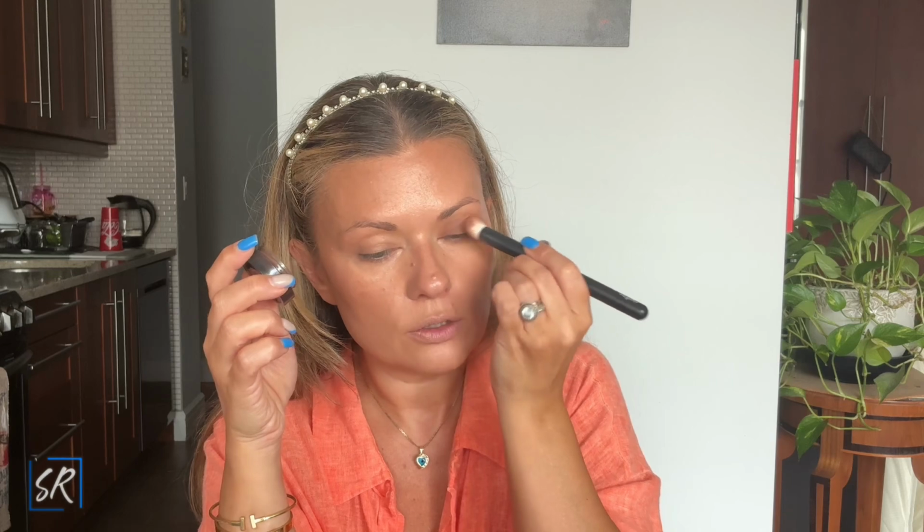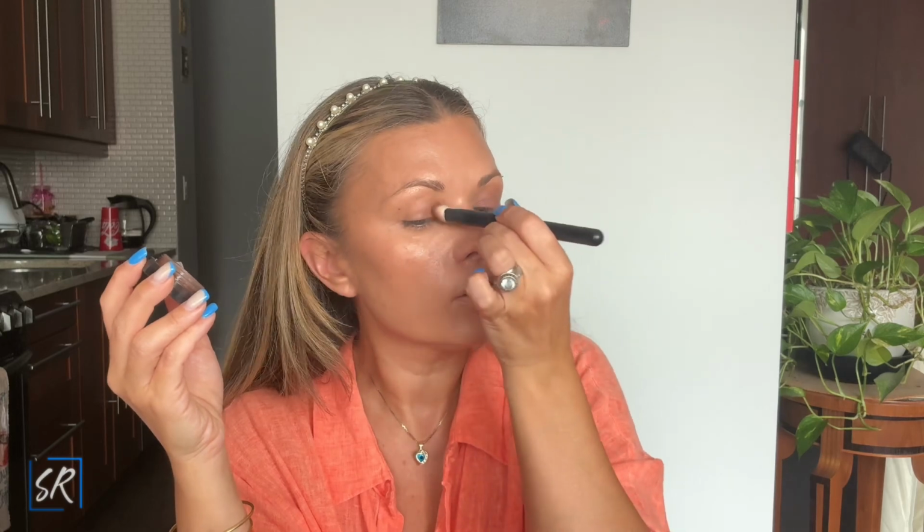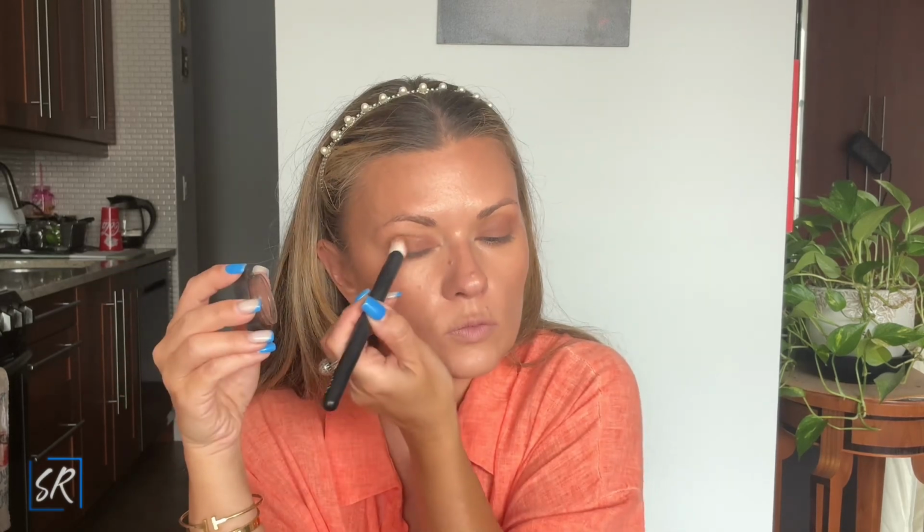For my eyes, I'm going to use Merit eyeshadow, and I will get it on this Refer 36 brush. It's a nice little thick brush, and what I'll do is I'll put it all over my eyelid. I absolutely adore these cream eyeshadows. They are amazing. I have three. I have this one in Mid-Century, then I have Brune, and I have the gray one. I don't often do cool eye looks, but when I do, I use that as a base as well.